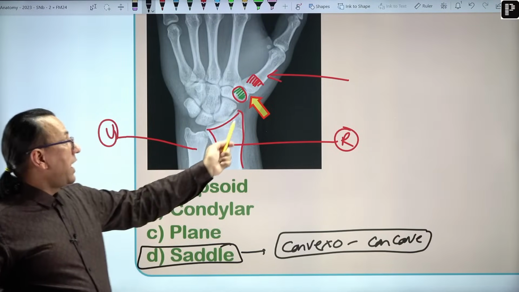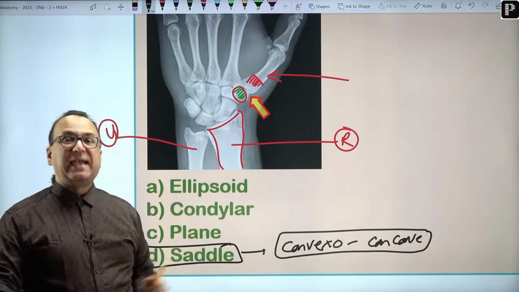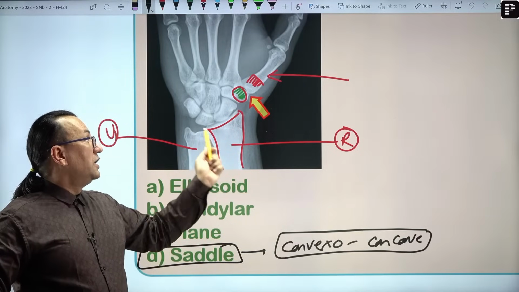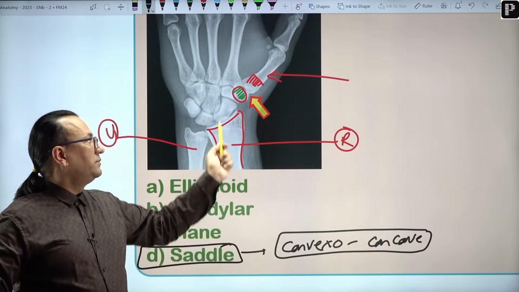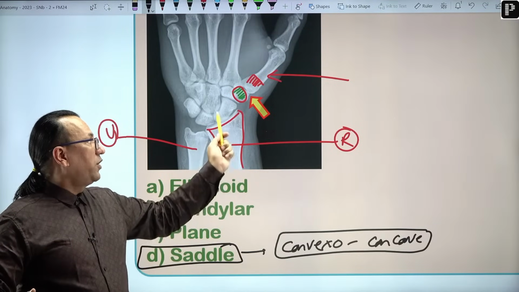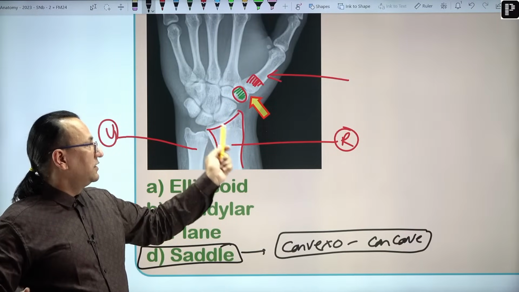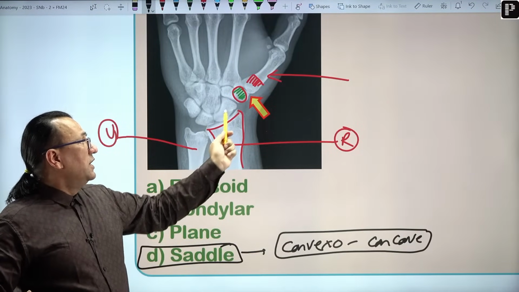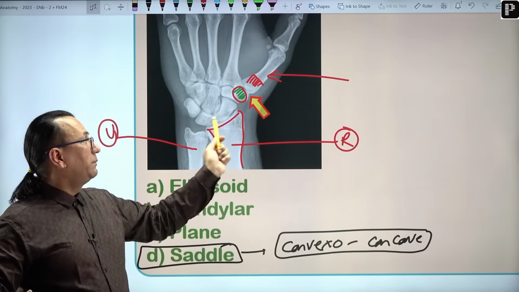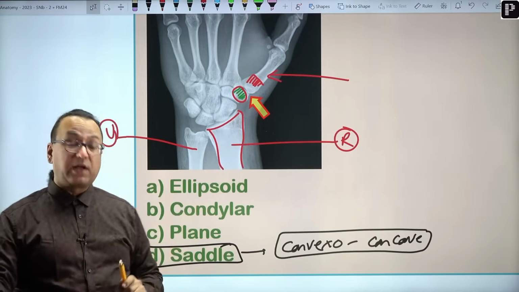But if you are talking about the radiocarpal joint, which is the wrist joint, then we consider it as an ellipsoid synovial joint because the articular surface is elliptical. So when you say radiocarpal joint, or the wrist joint proper, where you have the radius articulating with the trapezium, and this is the scaphoid, and this is the lunate. So as we talk about this joint here, it is an ellipsoid synovial joint, but the examiner is putting the arrow mark here, so we'll keep our answer as saddle.